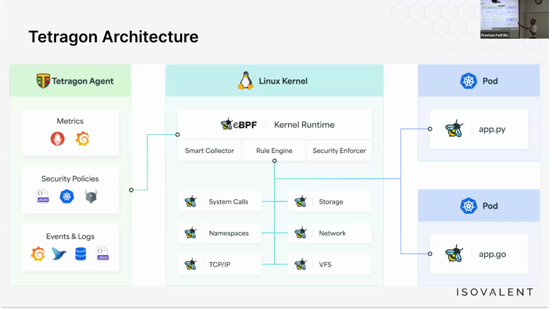The architecture is pretty straightforward. It does the same thing as what Cilium does from a networking perspective. It just hooks up to the eBPF kernel. You have these particular pods, for example app py, app go. It will just look into them, see what these guys are doing, and print that output for any security admin to look at. Okay, this is something happening in my network, and I need to block it.